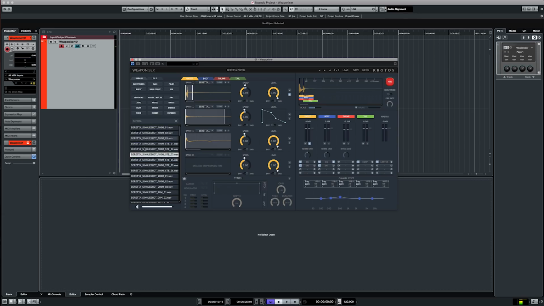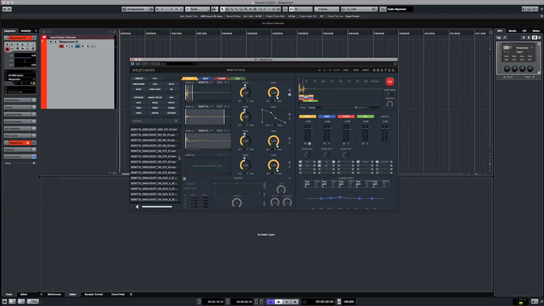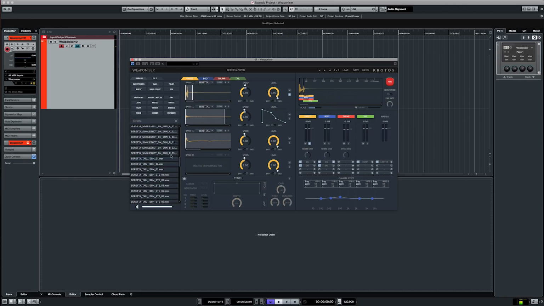So I can just type in Beretta, for example, because that's the pistol we're working with. And I can drop in, let's say, a sound effect of it being on the gun itself. So we have different ranges recorded as well. So we have 100 meters on the gun, 5 meters, 50 meters, etc. Actually, let's do a sound of it being shot at 3 meters. So pretty up close. So I can just drag and drop that there.